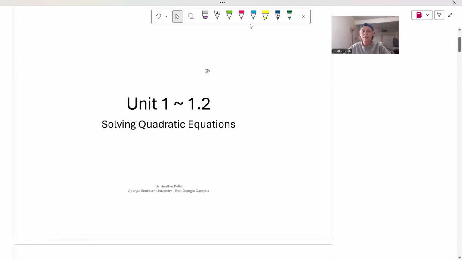Hi. Okay, so college algebra, section 1.2. Today we're going to start talking about solving quadratic equations. Again, I expect that you've probably seen at least three-quarters of this material before, but it is really important that you are very aware of some things about quadratic equations. So let's get started, particularly factoring.